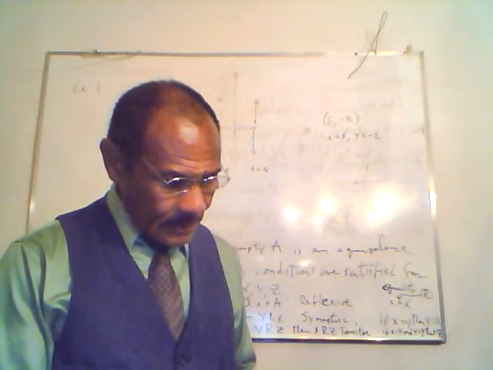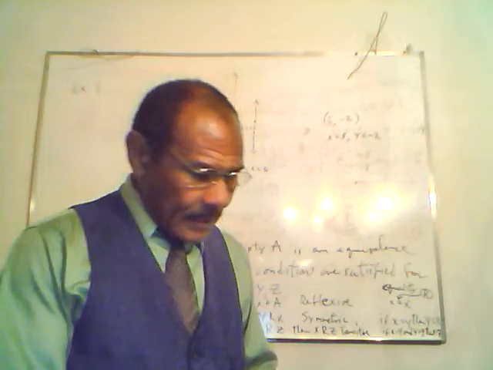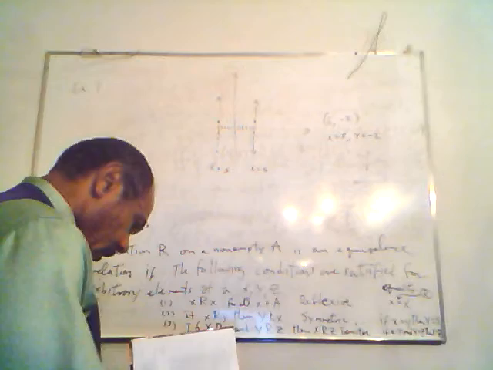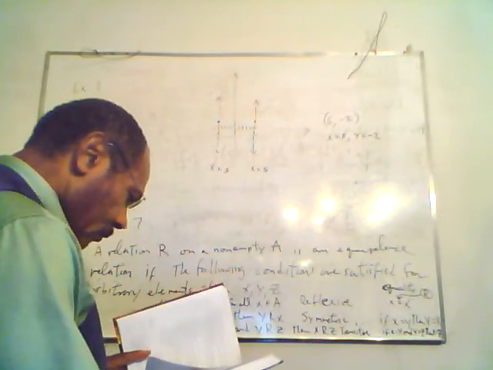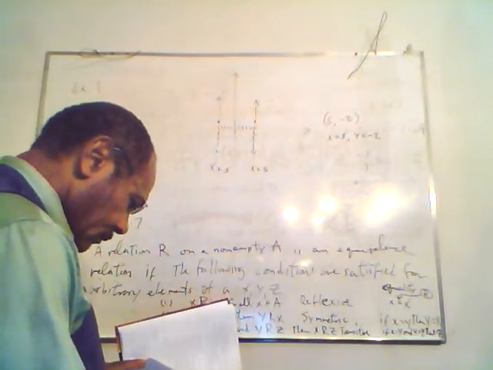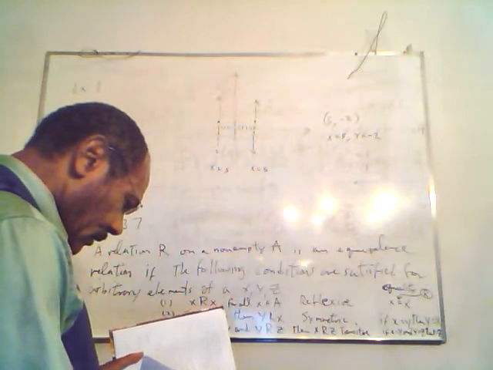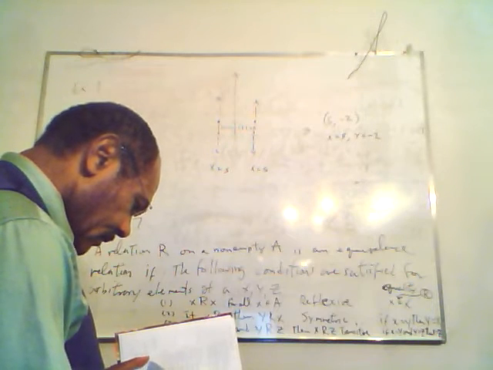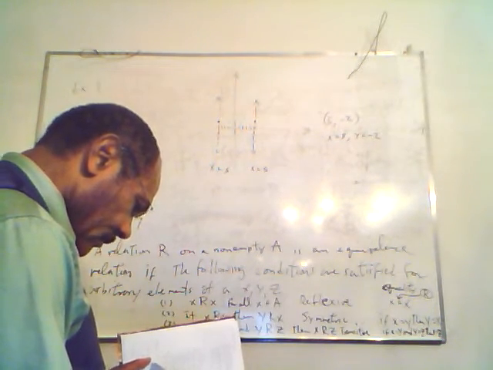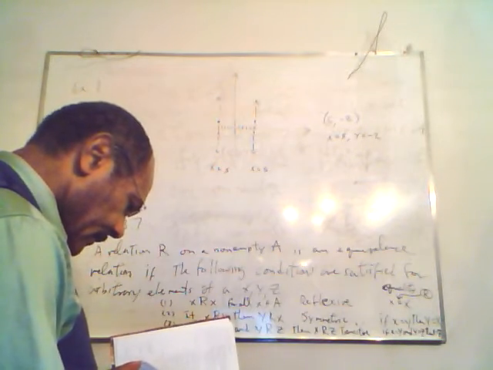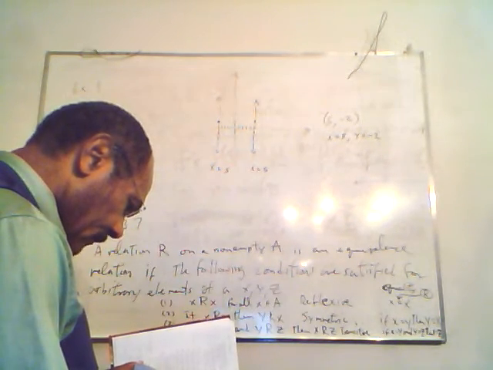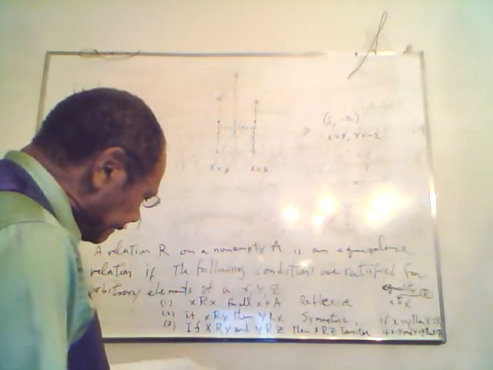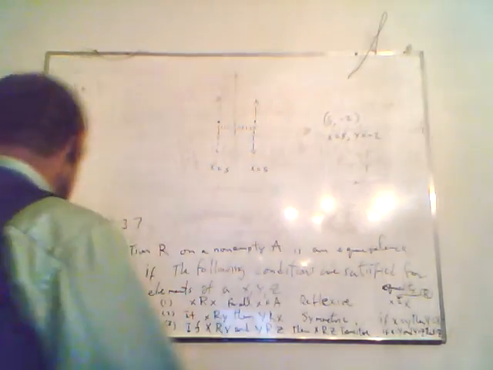All right, let's go on to the next page. In example one, we were able to write the ordered pairs. We were able to state what terms or numbers do not relate together according to the relation that we have there. And also, we came up with a formula for the relation. Now, let's go on to example two.